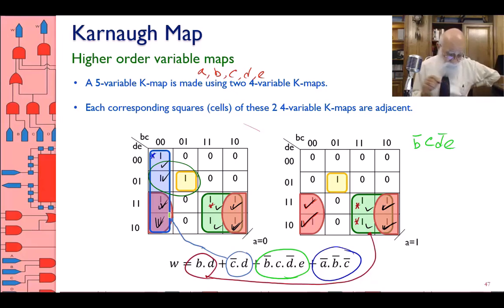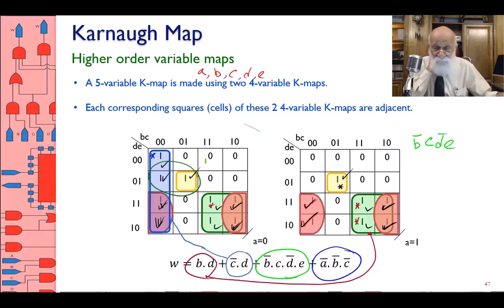And then the light green one is also essential because of this one over here. Because of this it is essential, and therefore including that covers that one and this one over here. Now, do I have check marks everywhere? Yes, I do have check marks everywhere, and therefore by just listing the essentials, all my min terms are covered.